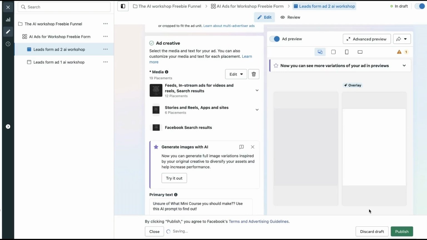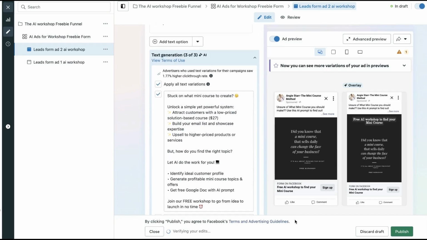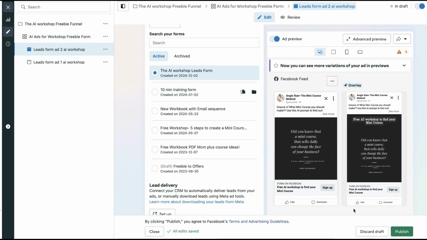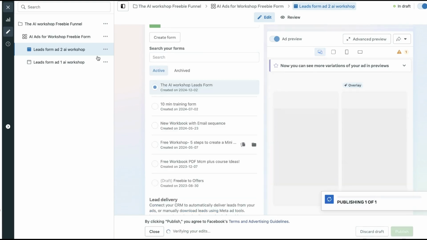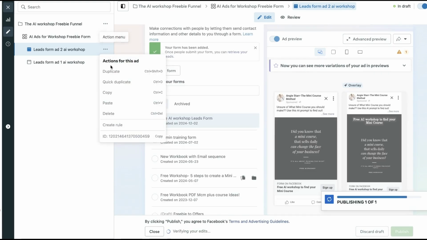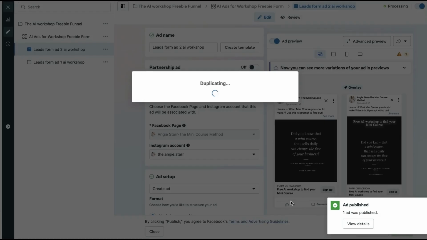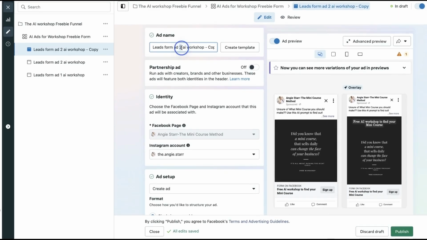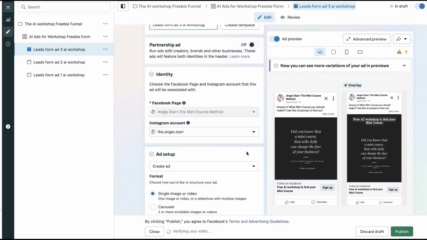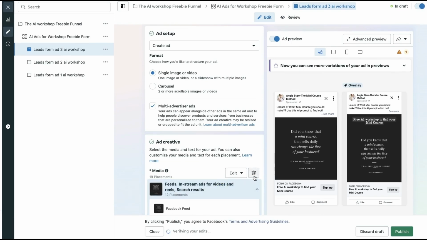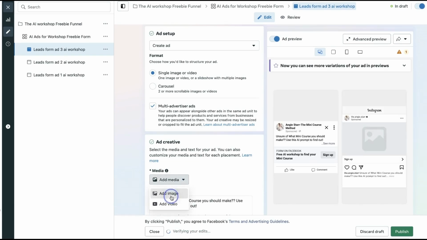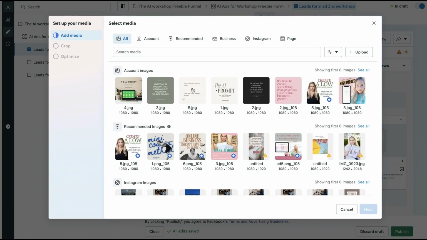Next. Done. Quick once over, make sure everything's on here. Publish. Duplicate. 3. Delete this image. Add image.